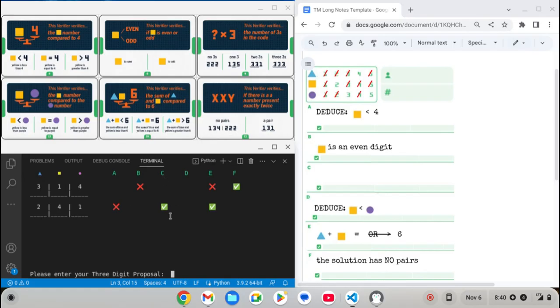Okay, so it does approve of the fact that there should be 0 3s. So let's go ahead and type that up and say that the solution has no 3 digit. Okay, so let's go ahead and cross out the 3. And so again, based on this deduction that square should be smaller than circle, the solution seems to be 425. So let's go ahead and type that up.